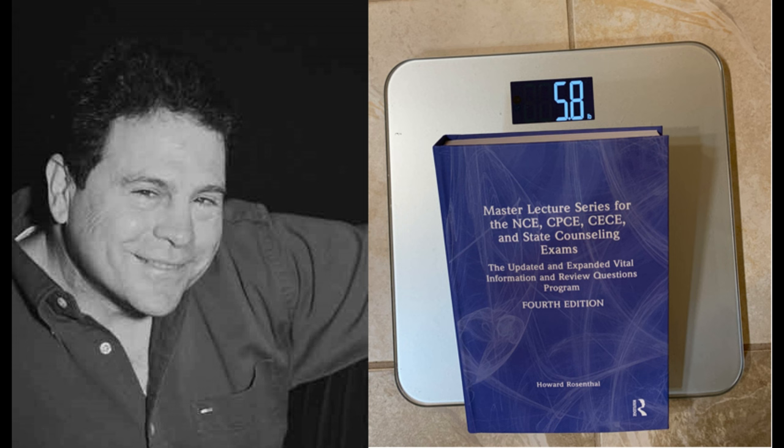Let's go back to your scale experiment. To keep things simple, let's say you weighed 165 on every single trial. Your scale is remarkable — very reliable. However, let's just make this up: you go to the doctor's office. You didn't eat or drink anything, and you have on the exact same clothes and shoes. The doctor's office has a certified scale, and you weigh 169. How is that possible? Simple. Your scale at home is reliable, but it's not valid.